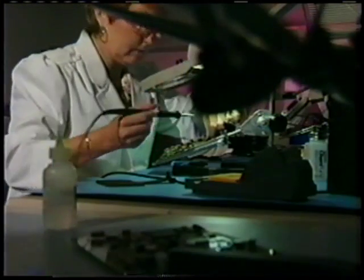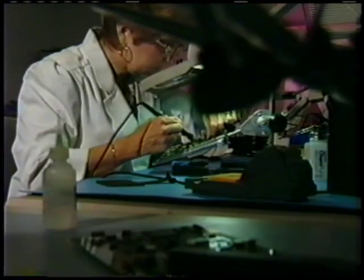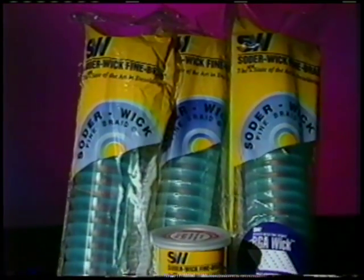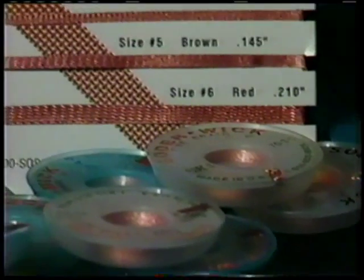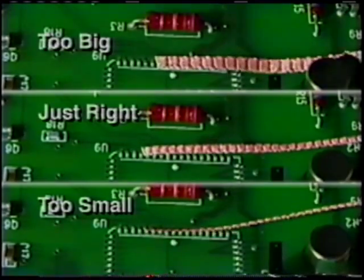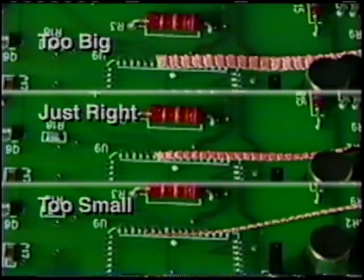If you're working with a really expensive board or one that could easily be damaged by static discharge, select Solderwick packages in static-dissipative bobbins — look for the blue transparent Solderwick bobbins. As far as size is concerned, you must pick the correct width of Solderwick brand desoldering braid. Pick the braid that matches the size of the land you're working with, and match the soldering iron tip to the braid width.